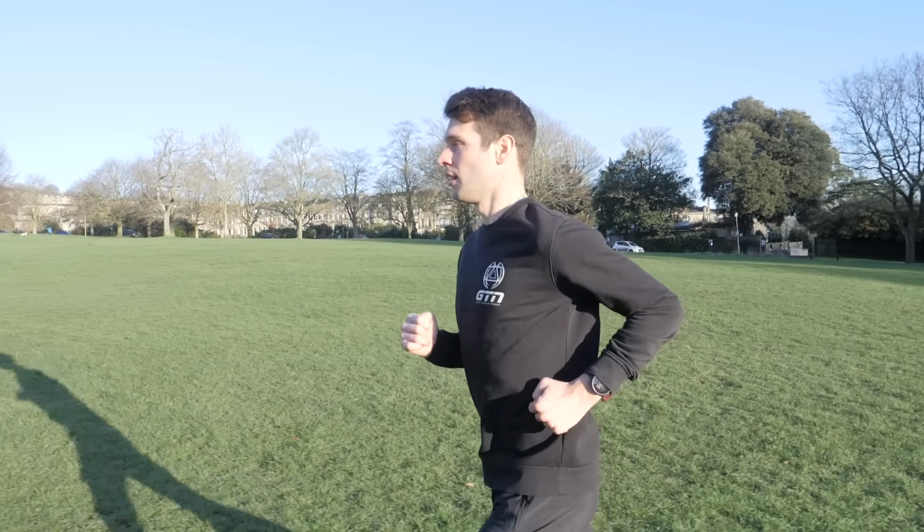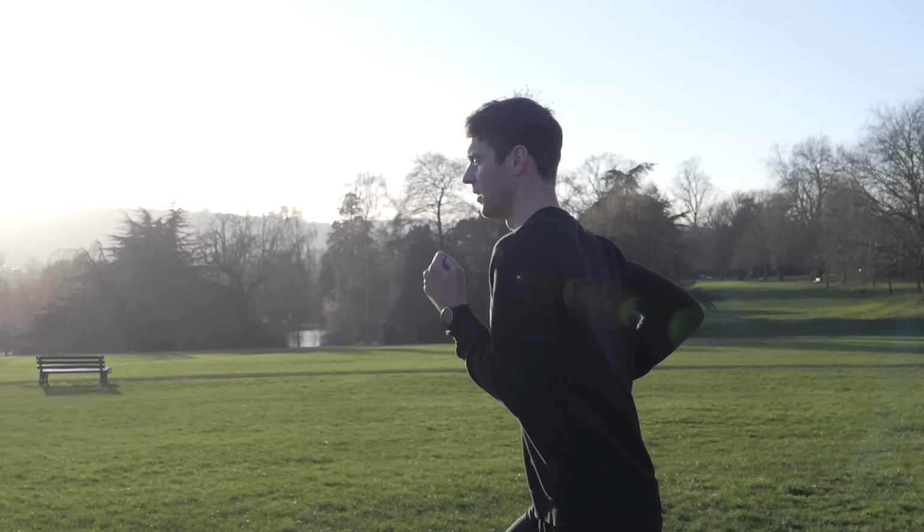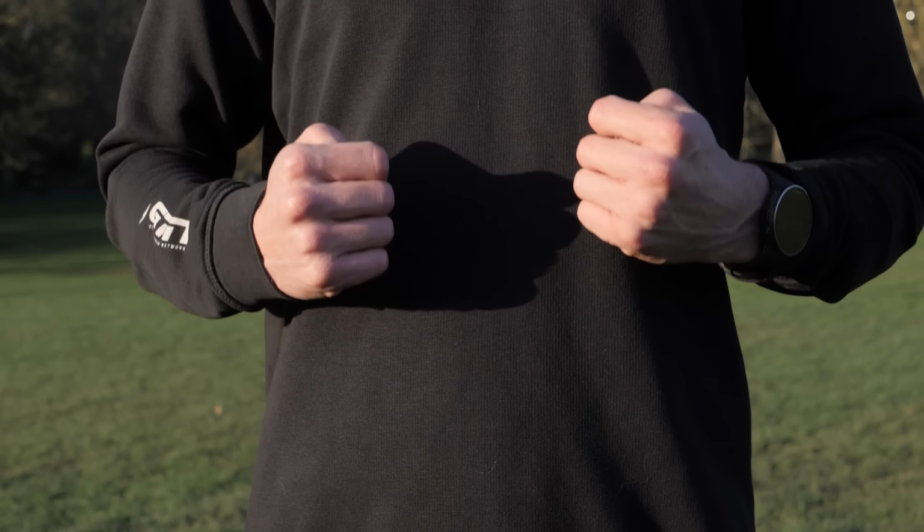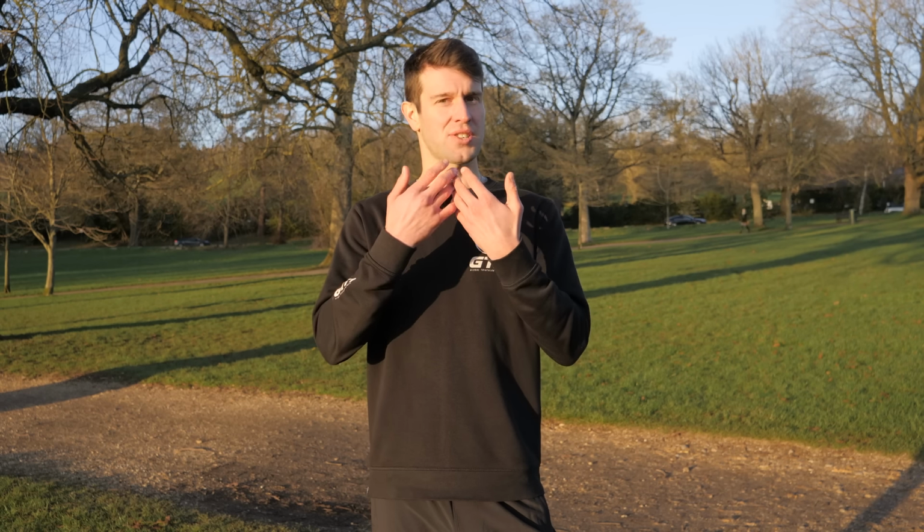But talking about the arms, it's actually often forgotten that they're crucial in helping to propel our body forward. In fact, the way that we move our arms can either make us faster or it can slow us down. Now, we want to make sure that our elbows are nice and close to our side, not squeezing our sides, should be fairly relaxed. We also want to have our thumbs upwards rather than across or down or something like that. And then imagine a line down the middle of our body and our hand doesn't cross that line.